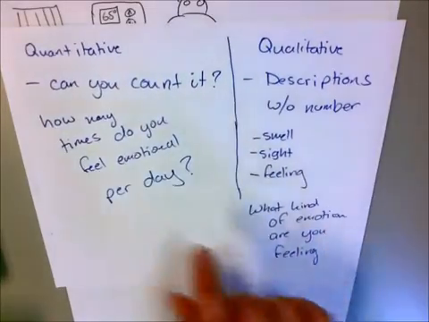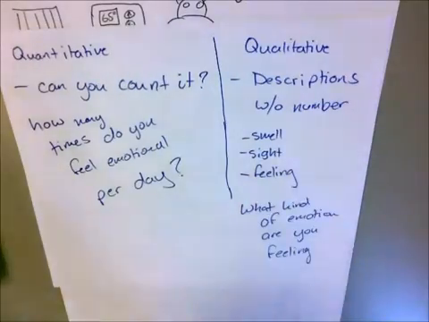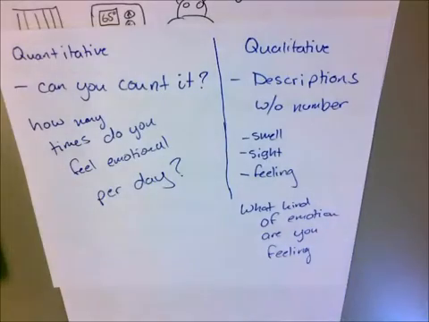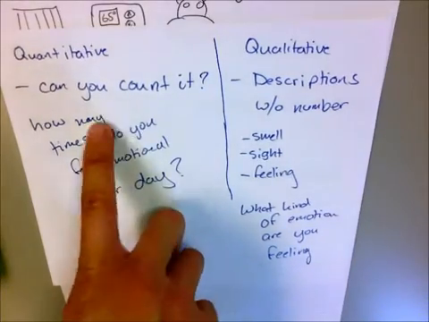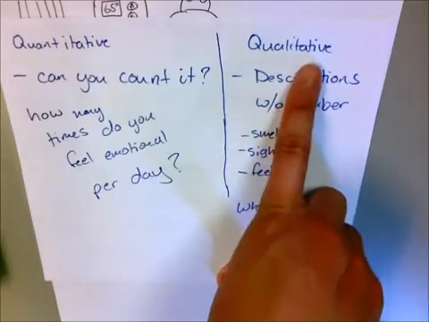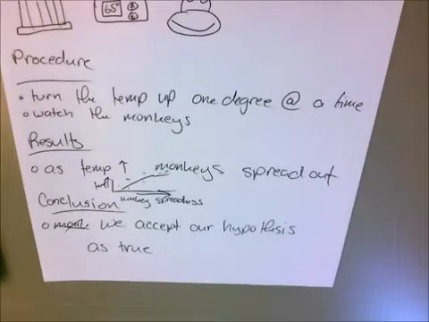So taking a look here, you'll notice that we have quantitative. It's just, can you count it? Qualitative is just describing it. You won't be able to count it, okay? You can change anything qualitative into quantitative. You can change anything quantitative into qualitative. But the point is, are you counting it? Quantitative. Are you talking about its qualities? Are you describing its qualities? Then it is qualitative. All right, so that is quantitative versus qualitative. That's pretty much all page 8 is talking about. We're going to move on.